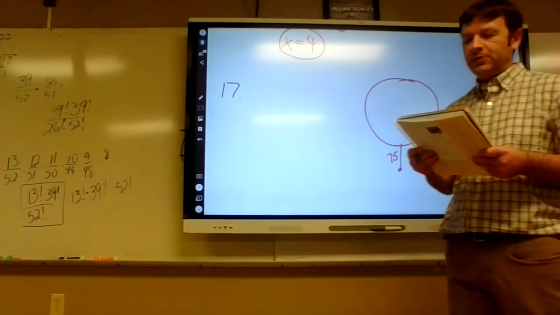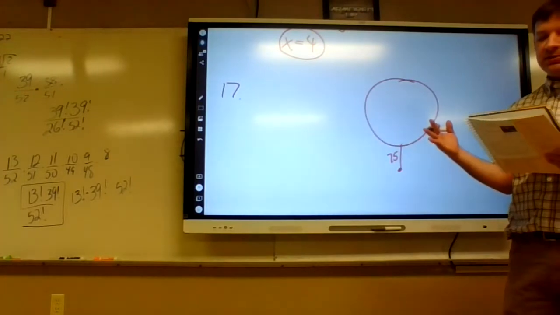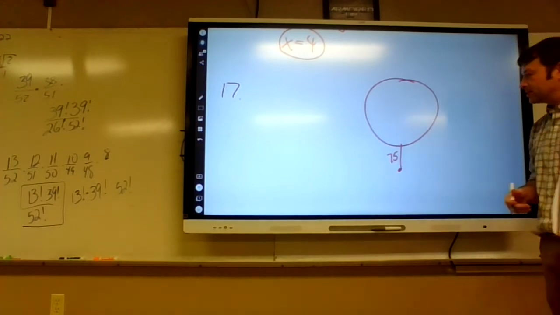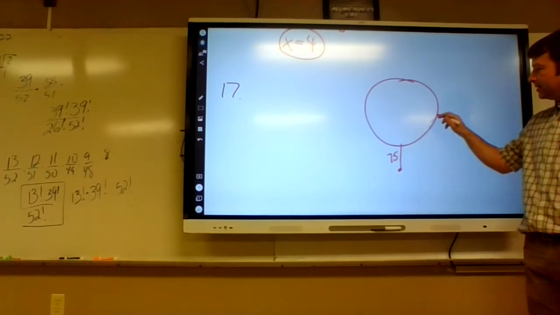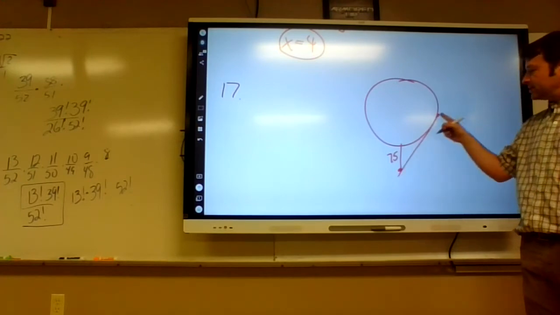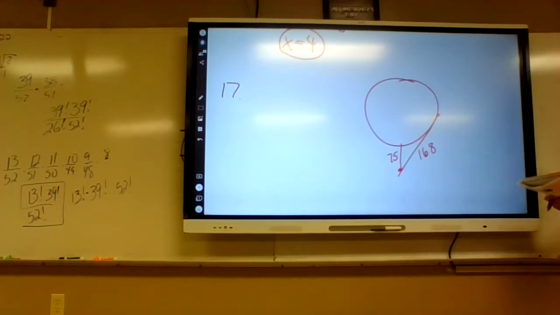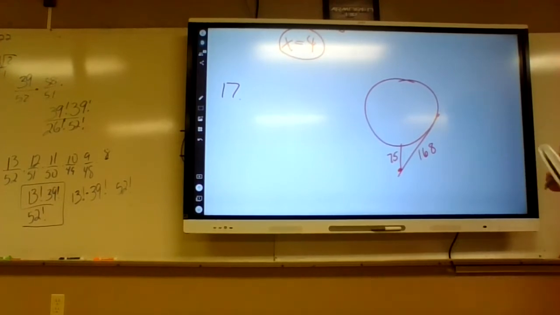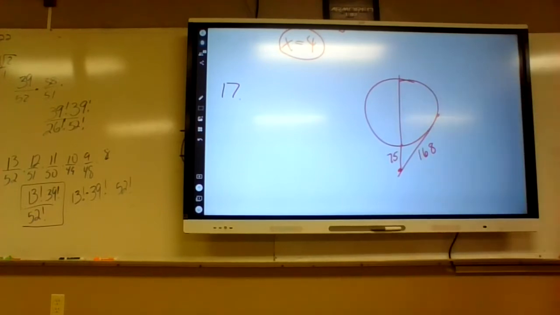Mr. Arrowwood moves to the farthest point beside the stadium on the outside, where he can still see his son, and he steps off the straight line distance to his son at 168 yards. So in other words, he goes as far as he can away without losing sight of his son. So maybe like right there. And that distance he walks off is 168 yards. Find the diameter. If you draw the diameter right here, the diameter is just the line that goes through the circle.